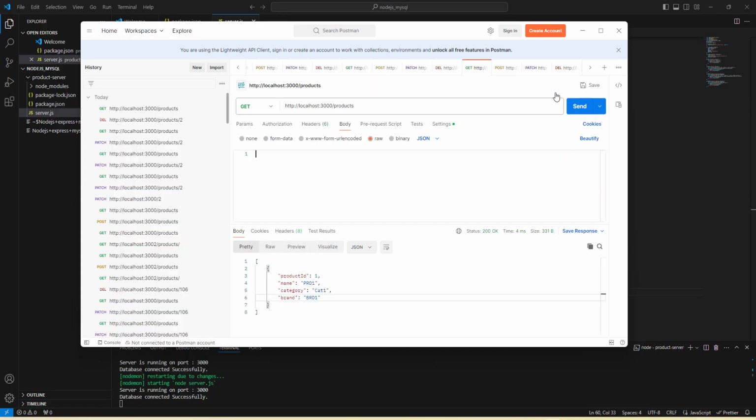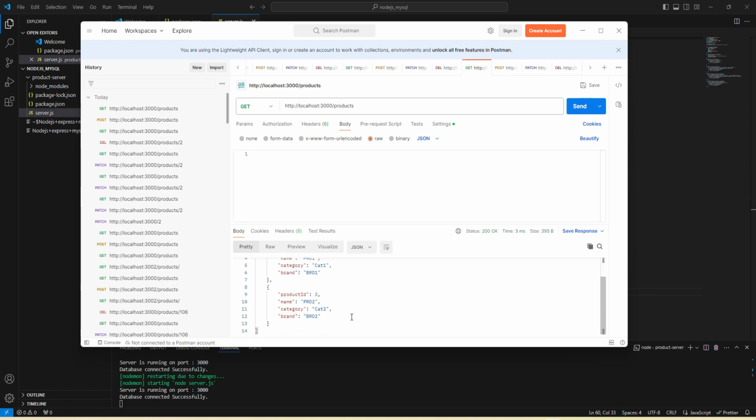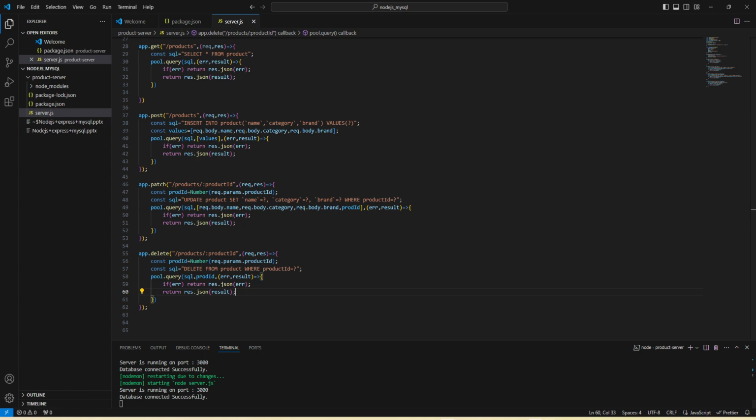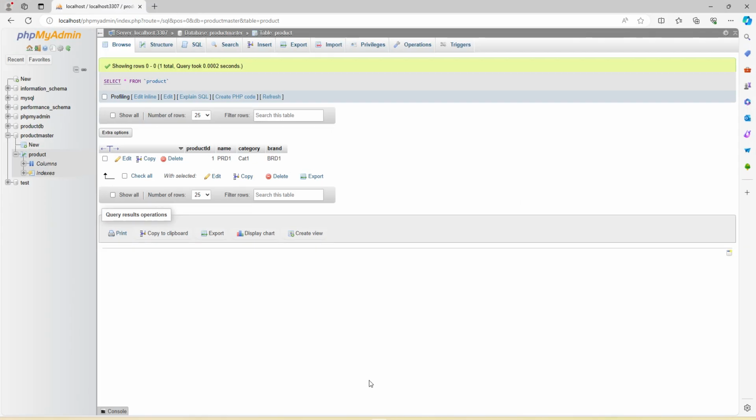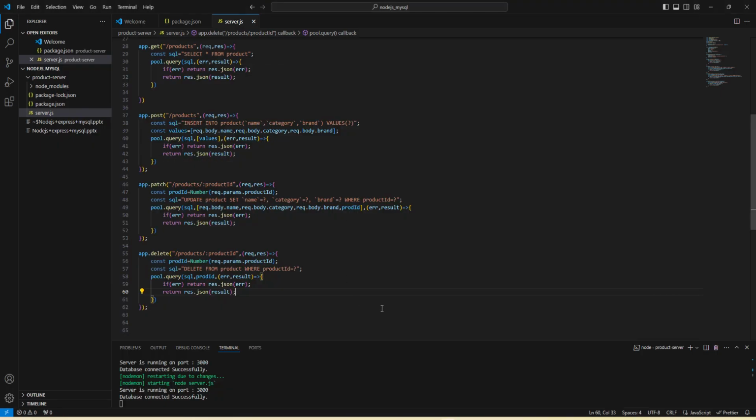So let us try by adding the second one and check into our database table just to ensure. Here, this is the third ID. Okay, now we can check into the database whether it is inserted as expected. Now the record count, there should be two records in the table. Yes, we can see the record which we have inserted is present here. So this way we have covered everything related to the CRUD operations.